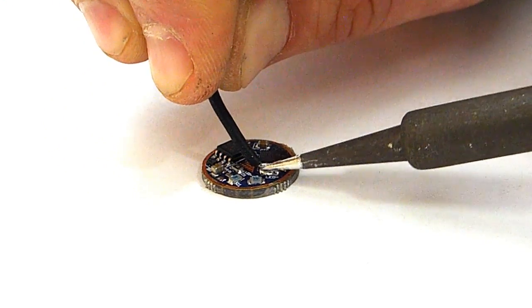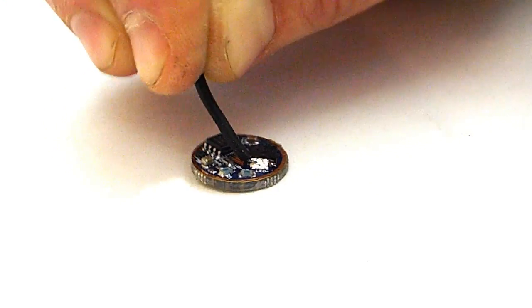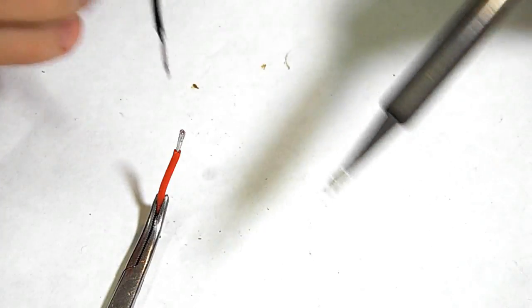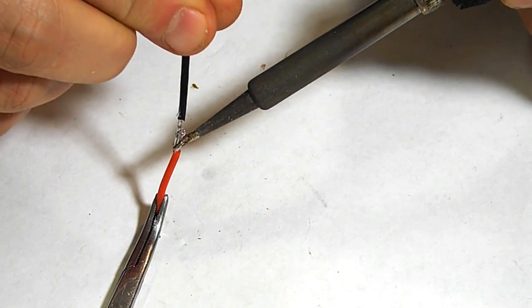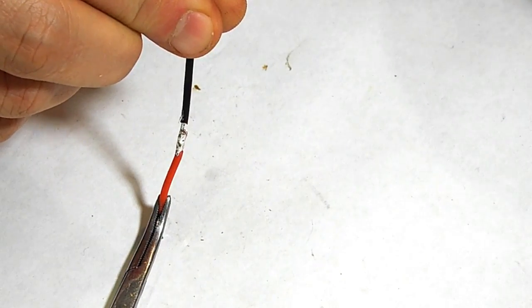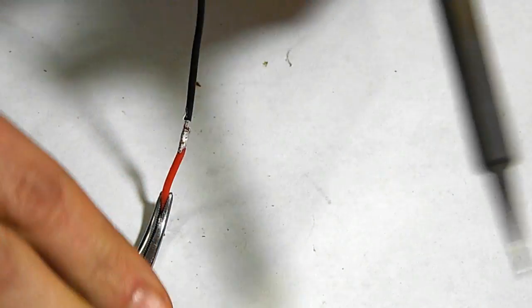Most often, if the pieces are well tinned, you won't have to add any additional solder. But if you're doing a long joint, like soldering wires together, you may need some extra to get a good solid joint.